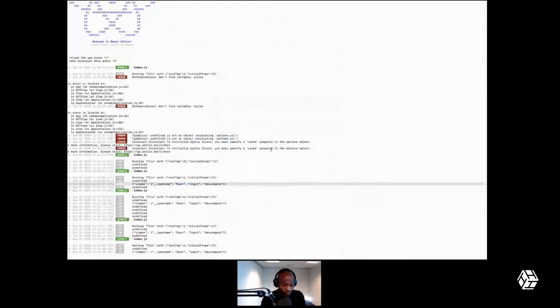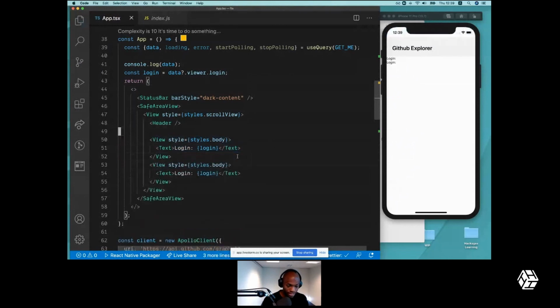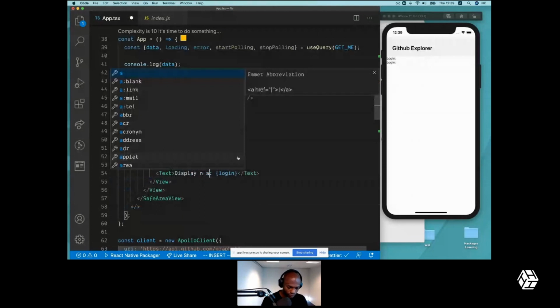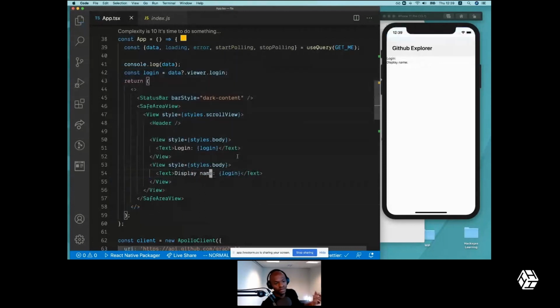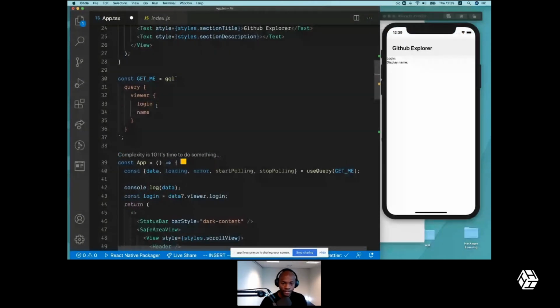If, for example, you have a project manager that says, hey Ricardo, could you quickly add the name of the person there? Here you say, okay, that's the login of the person. Now you're going to add another thing, the display name of the person. What you will do for most people is go on that backend and adjust your query and then your API to be able to query that name, right? Here, what I only have to do is say, next to the login, just bring me the name.